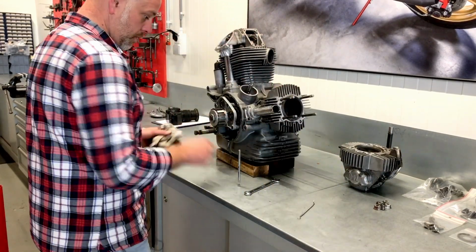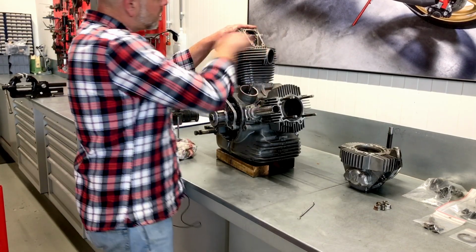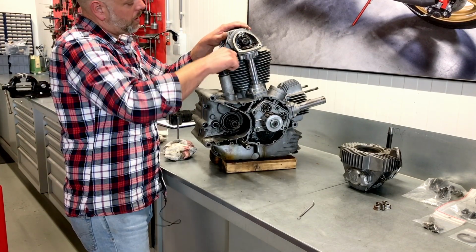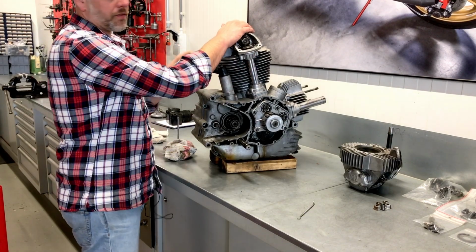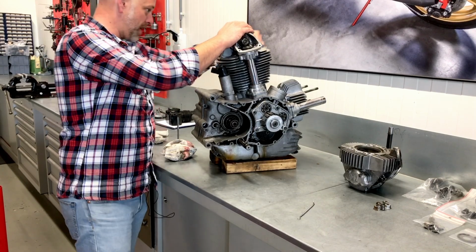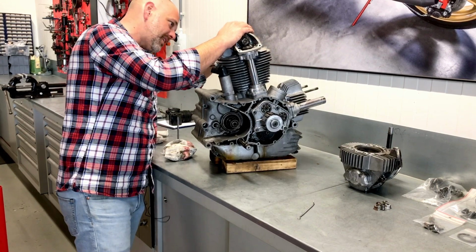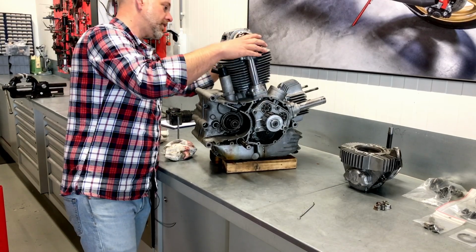Okay, let's move on to the rear. You can see, as a preparation, when the engine was still in the frame, we loosened up the cylinder head nuts, which makes life much easier, because when they're stuck and you have the engine on the workbench, you're struggling to get them off, so it's quite an easy job now. You loosen them by hand at this stage.